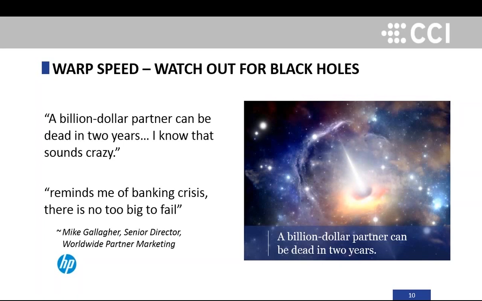By the way, that's an image of a black hole. And there's going to be some breakage. There's going to be some damage. As Sal was saying, as Mike was saying, as Jennifer was saying, there are going to be partners who are not going to make it. It's pretty amazing that you can have a $1 million partner, a $1 billion partner, sitting right in front of you having a conversation with no sense of urgency and thinking they're too big to fail.